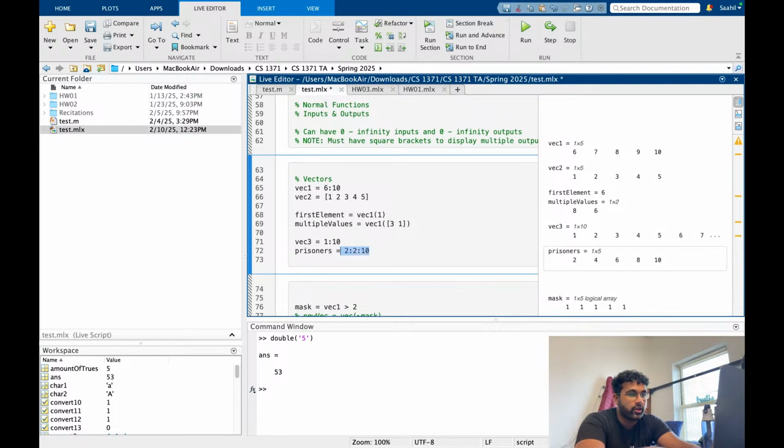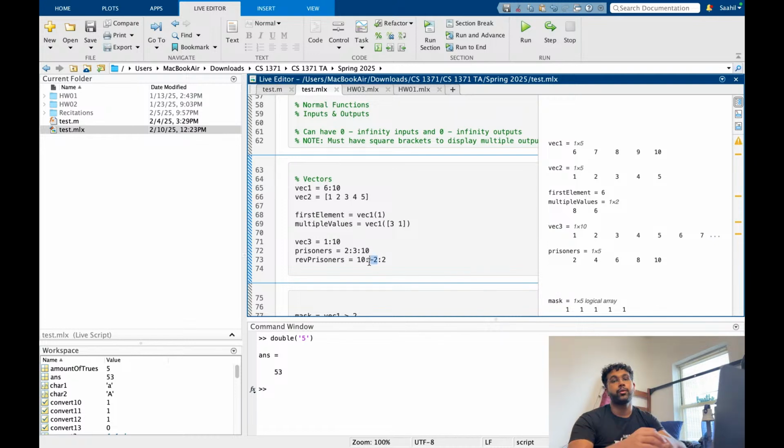Likewise, I can also index backwards, or reverse. And that you need the step operator for. Because remember, the default is 1. So I can make a test case for this. All right, let's see what happens.